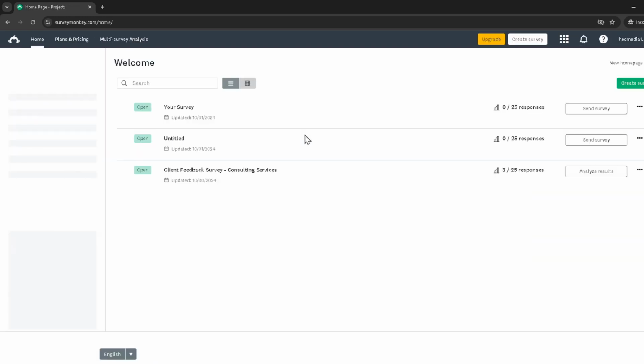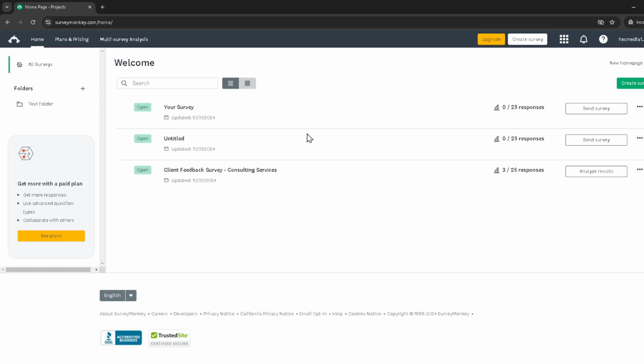After successfully logging into your account, your next stop is the collector list. This is the hub where all your active surveys live. Navigating there should be straightforward from the Surveymonkey homepage. Once you're in the collector list, it's time to select the specific survey you want to share. Simply clicking on your desired survey will take you to its overview page.